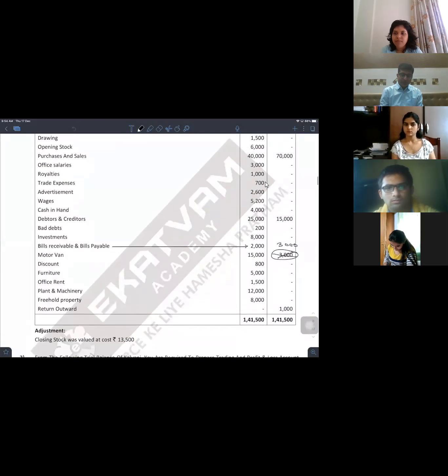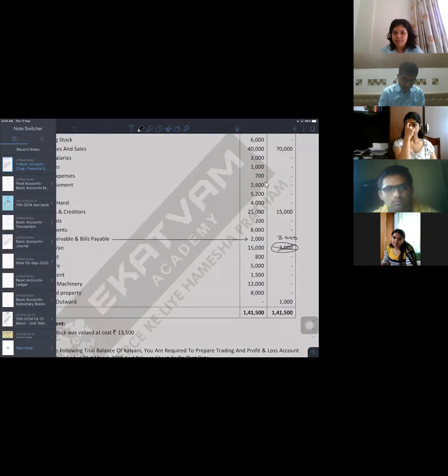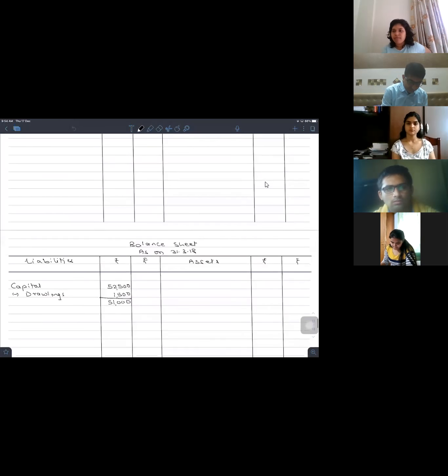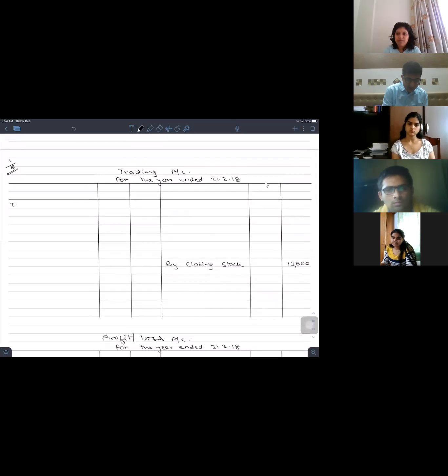Next one. Opening stock amounted to rupees 6,000. Now, closing stock of 1 year becomes the opening stock of next year or not? So that opening stock will be appearing in the trading account onto the debit side. So let me go into the trading account onto the debit side. As what? To opening stock. Please remember this forever, that items given in trial balance are already been accounted and therefore there will be only one effect of the items given in trial balance.